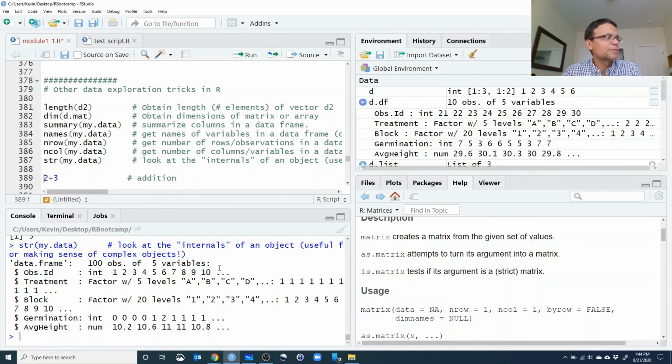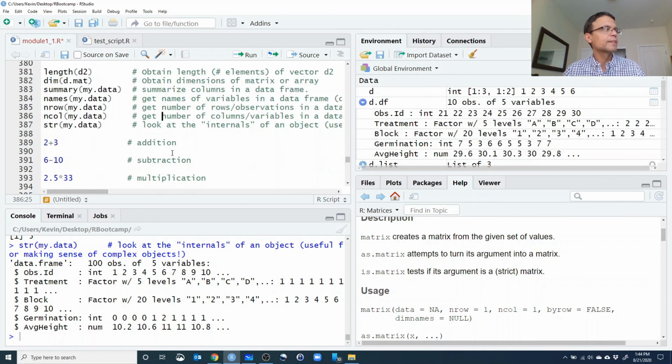Here we have 100 observations of 5 variables, and it gives you just a little summary of each column, and it includes what the data type is. So this is an integer data type, treatment is a factor, block is a factor, germination is an integer, average height is numeric. And it gives you just the first few observations so you can see what's in there. So just a nice, easy way to see what's in your data object.